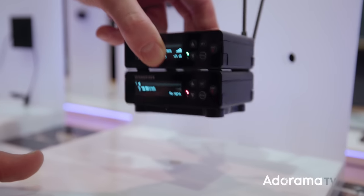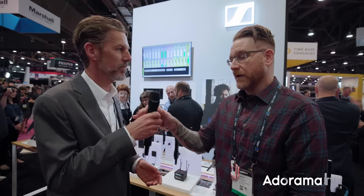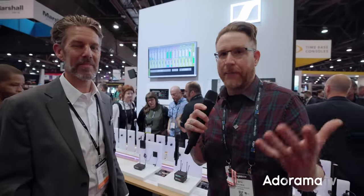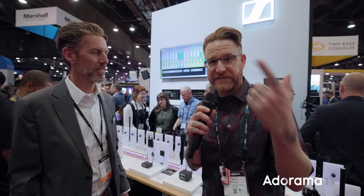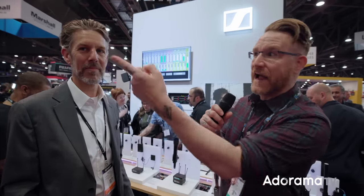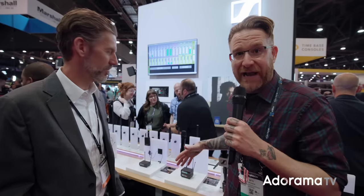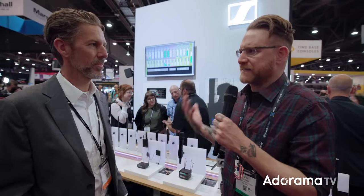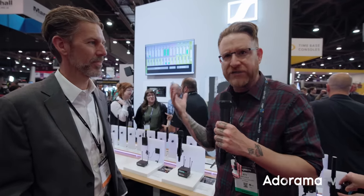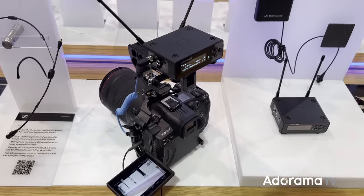The batteries can be recharged in the receiver. There's a very clever magnetic stackable mounting concept — if you need two receivers, just stack them on top. It comes with a mounting plate that fits onto your camera and you're ready to go. You're hearing this inside one of the most signal-heavy places you could think of — NAB — and the sound quality speaks for itself. It has 100-meter range, and they were testing it down the hall with crystal clear results. A solid update to a staple microphone from a legendary brand.